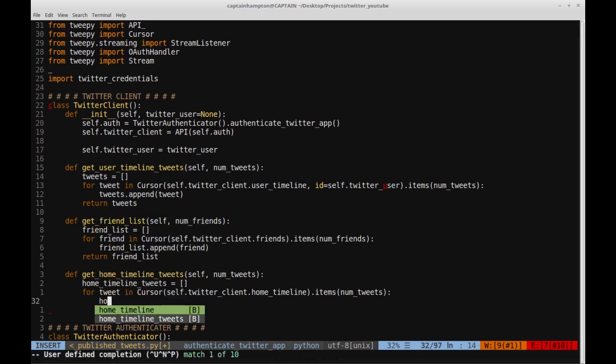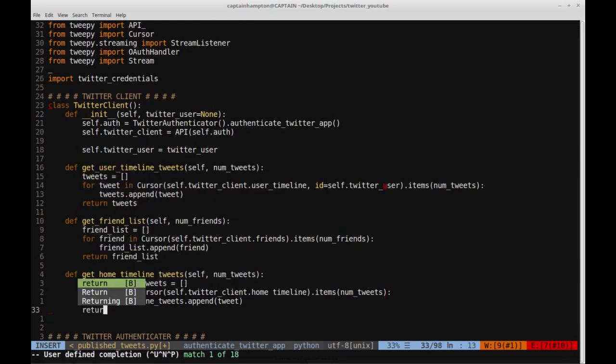And then we'll say home_timeline_tweets.append(tweet), and then we'll return that as well.